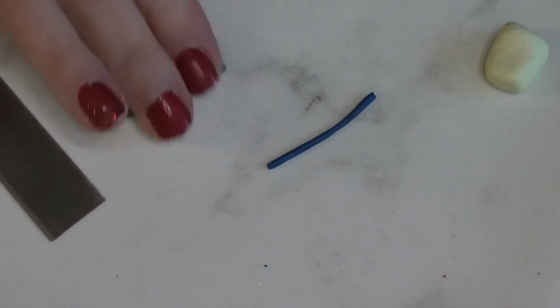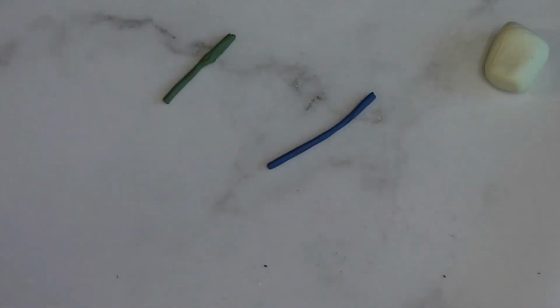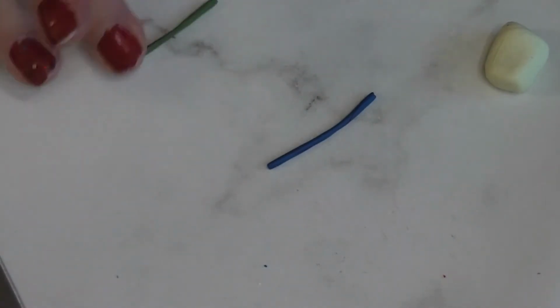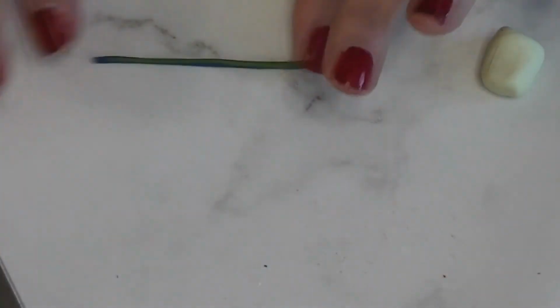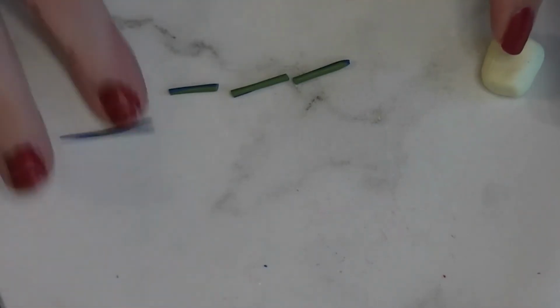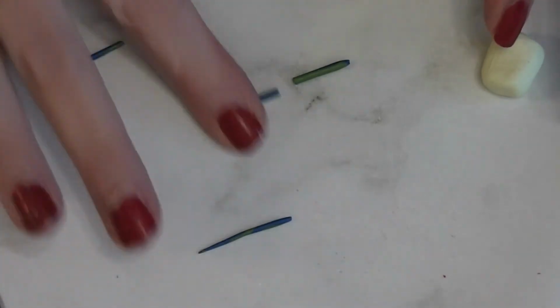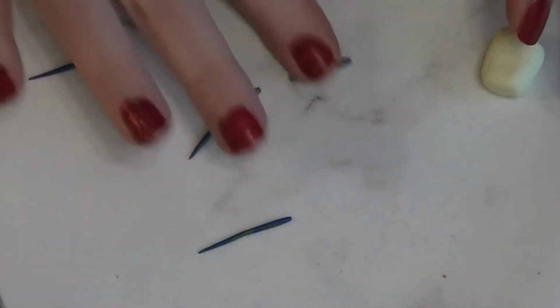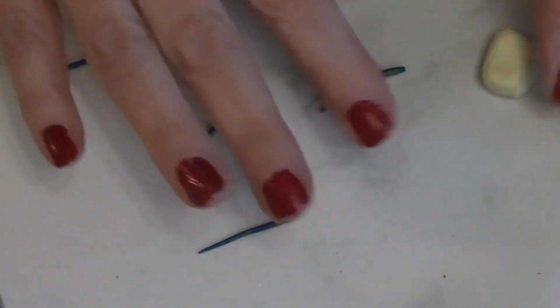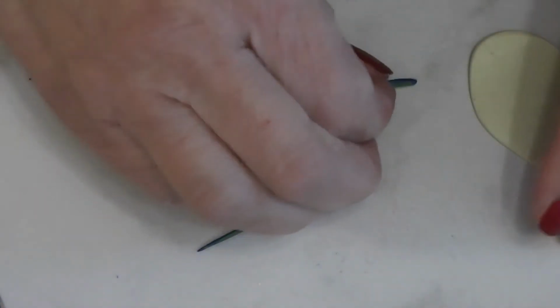These feel like they're both female, possibly female classic. I'm not sure. I think I've got more green than I had blue, and I want about equal amounts. And there's lots of different varieties of blue cheeses, so I'm not exactly sure which one this is, if it's really, really very realistic. And I'm kind of winging it.